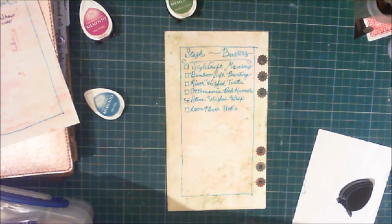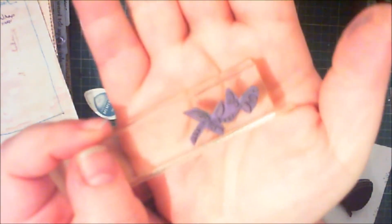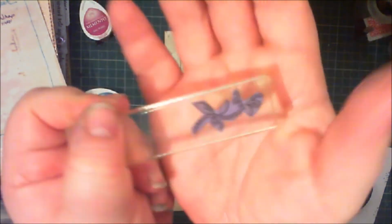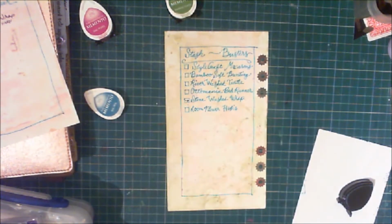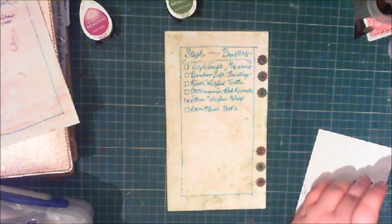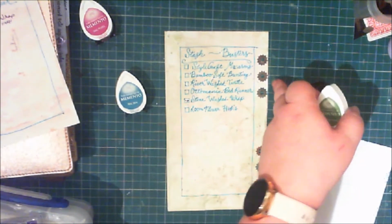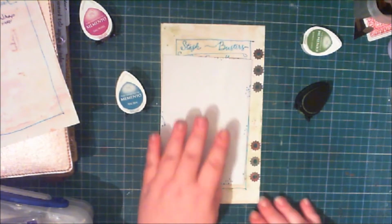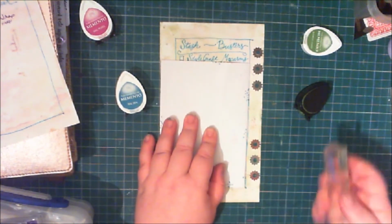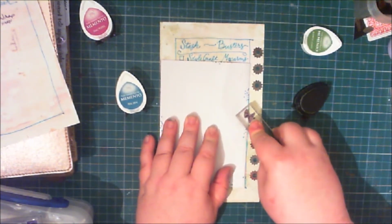So I think for the green, I've always loved this one. I don't know why, I've just always really loved this one. It's like a little trail of leaves, but there's also little dots, and I just think it's cute. So let's do trail of leaves with dots in green. All right.